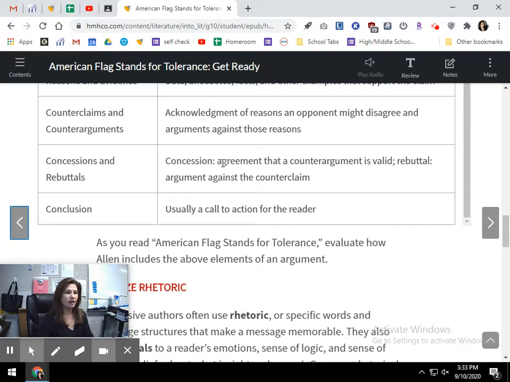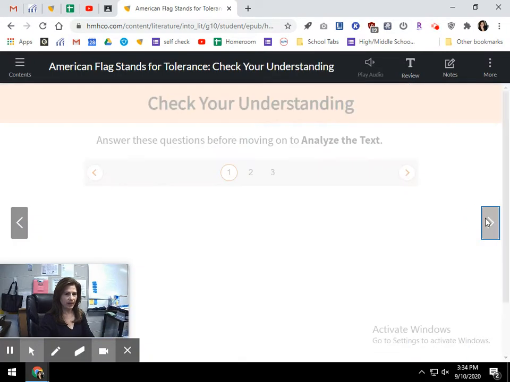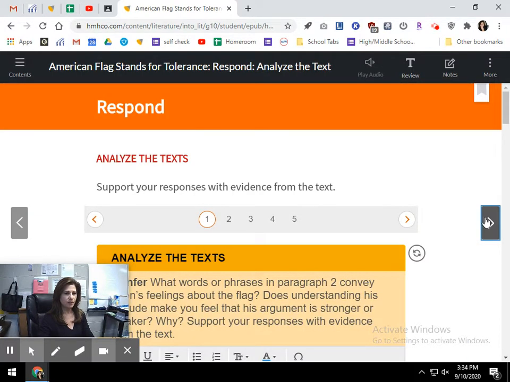He starts out by agreeing that the flag should be greatly respected. And then he even uses the word rebut, as in rebuttal. He says, if I don't rebut these claims, these concessions, then you could just easily say, oh, the Supreme Court was wrong because we must respect the flag. But he quickly changes course and reveals his real feelings about that, his real opinion about that.